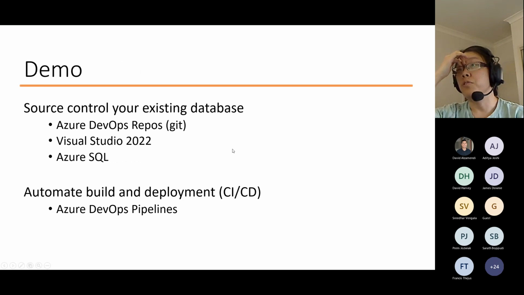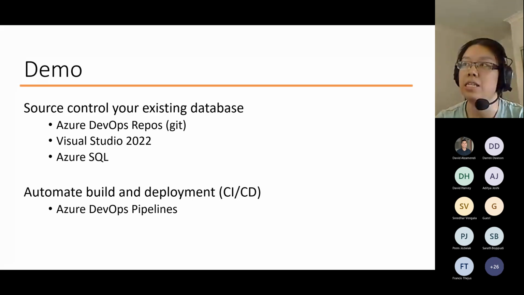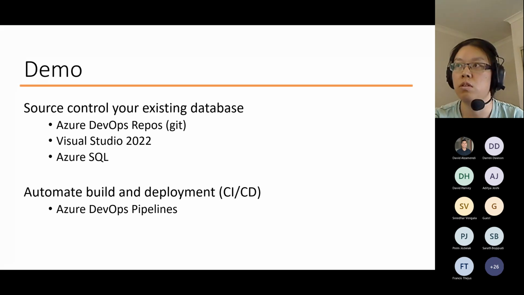So with that out of the way, we'll start talking about the demo. I'll jump right into it. The demo today would cover first how to source control your existing database. For that, the technologies we'll be using are Azure DevOps using Git, Visual Studio 2022 with SSDT SQL Server development tools installed, and an Azure SQL instance, which is AdventureWorks LT.